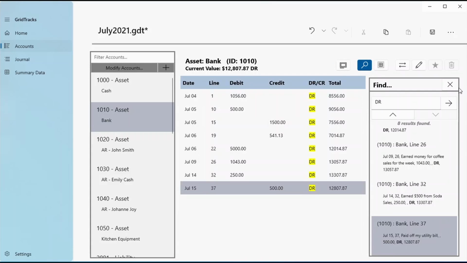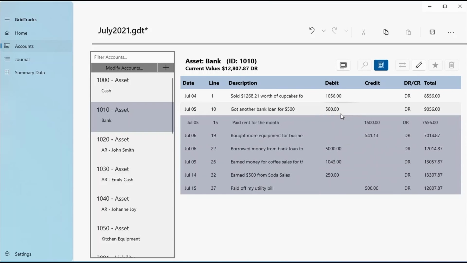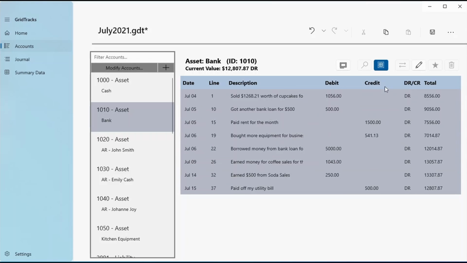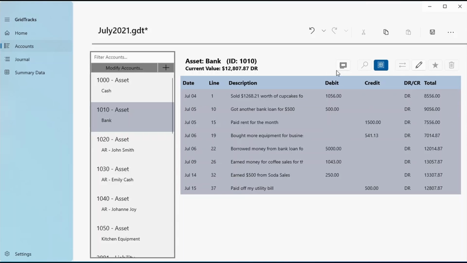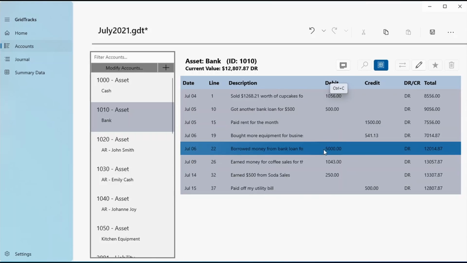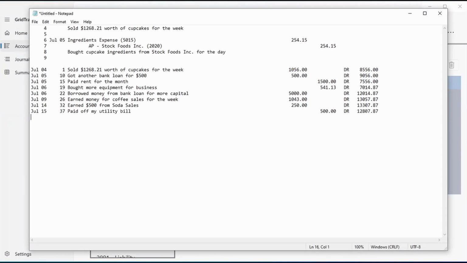Right. So this one is, again, multi-select. You can also perform multi-select on general ledger posts, and it follows the same rules as with the journal entries, where you can't do things that require you to select only one line at a time. But notice if I copy this here and paste it in, you can see that it all pastes in as you would expect.